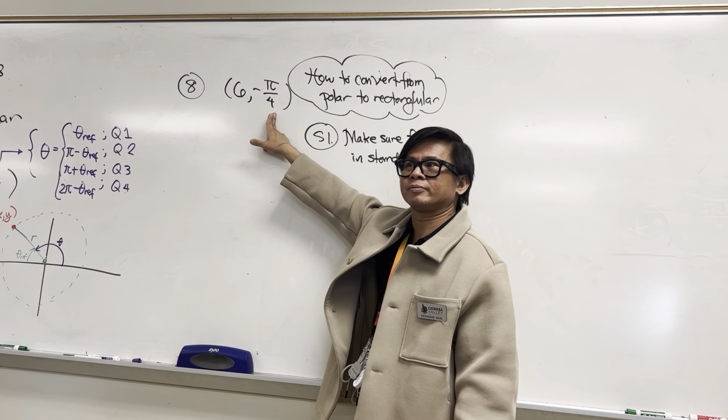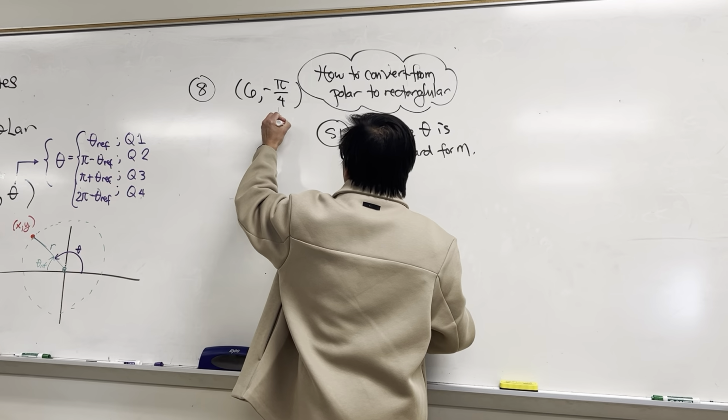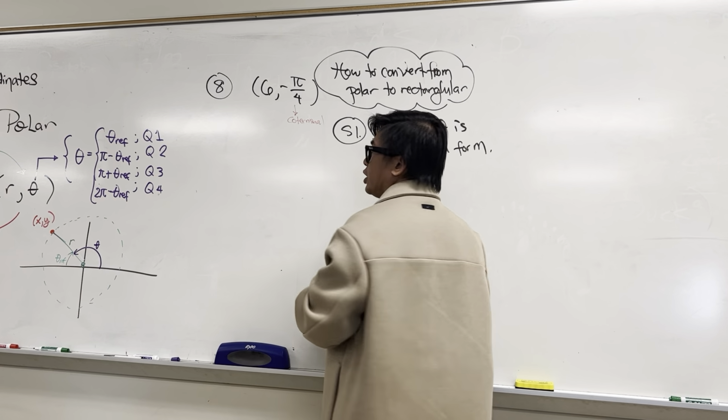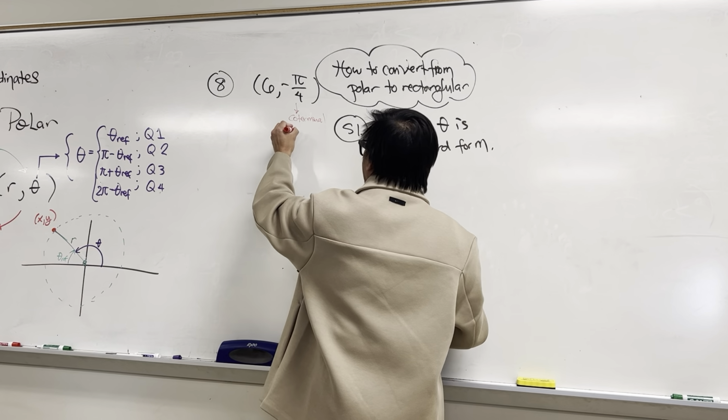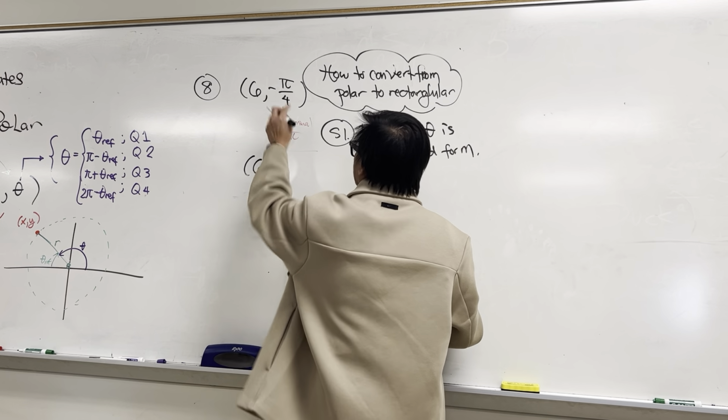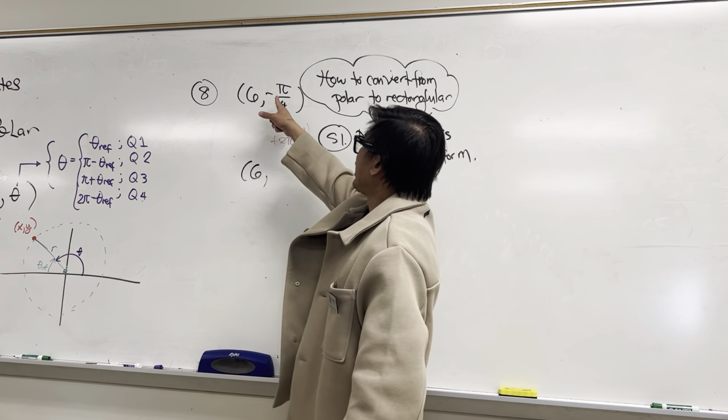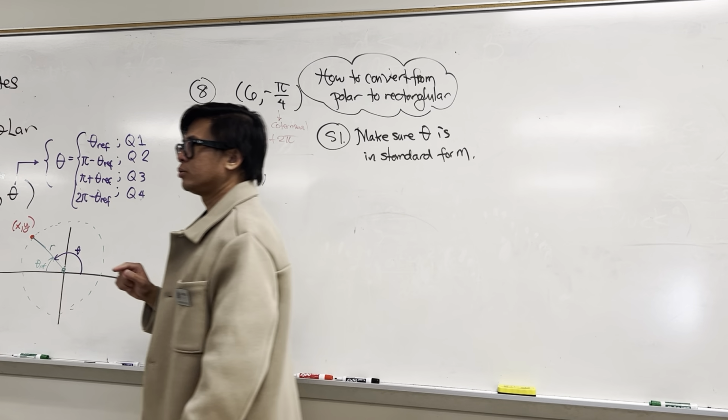So what do we do? Recall, guys. What do we do to make it positive less than 2 pi? You add 2 pi radians to that, right? So very good. Since this is still coterminal, to make it standard, you add 2 pi to it. So again, the goal is to make it positive and less than 2 pi. So that's going to be how much now? Negative 1/4 of a pi plus 2 pi.